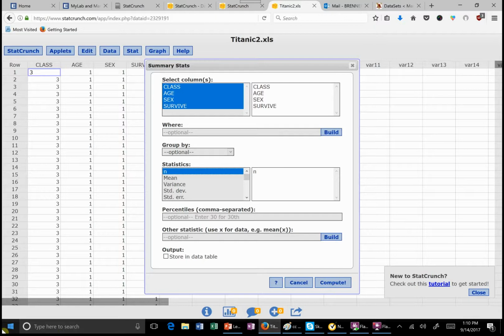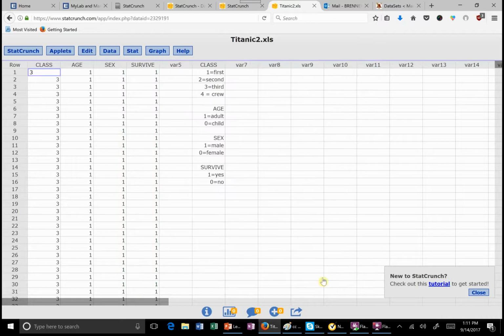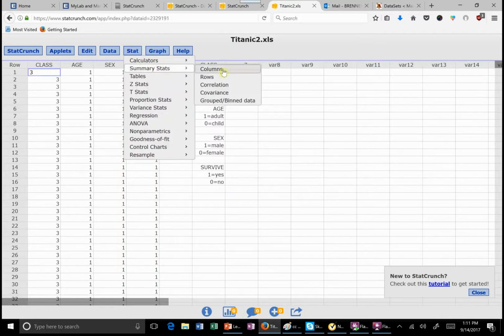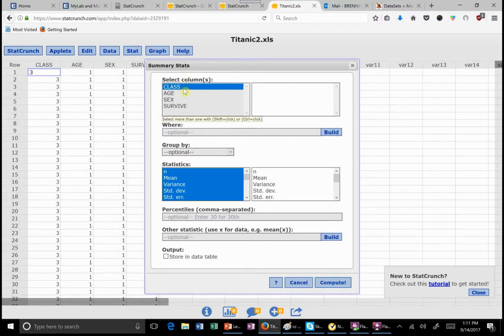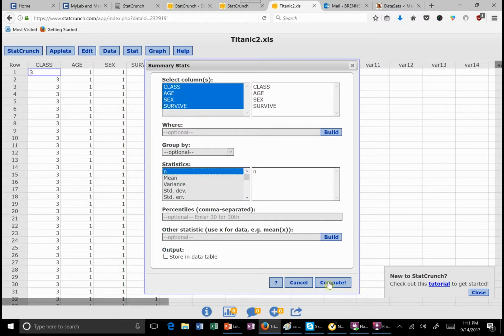Any questions on this? Everyone has all the variables chosen? Real quick, how did you get to the variables in them? Is it under applets or? Oh no! So I clicked on stats. So here we're going to be computing stats. So I say stats, and then I say summary stats by columns. Some of these things take a little while the first time you see them, but once you see them once, they kind of click. You good? If you have questions, ask now, because this is what you have to do on the homework. This sort of stuff. Okay?